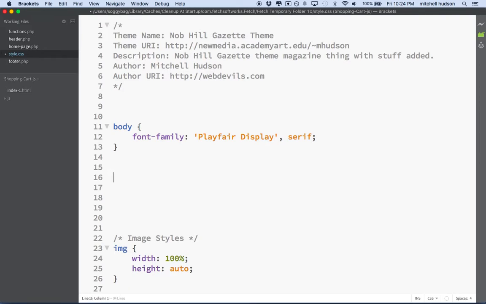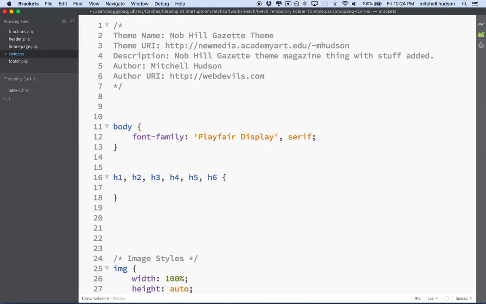And maybe if there's a heading somewhere else that I want to style differently, I'll work out a style for that. But for right now, maybe I'll just say H1, H2, H3, H4, H5, H6. Thank God there's only 6 of those, right? So we got all 6 of them. And we'll say all of the headings are going to be this, right? So we'll save that.